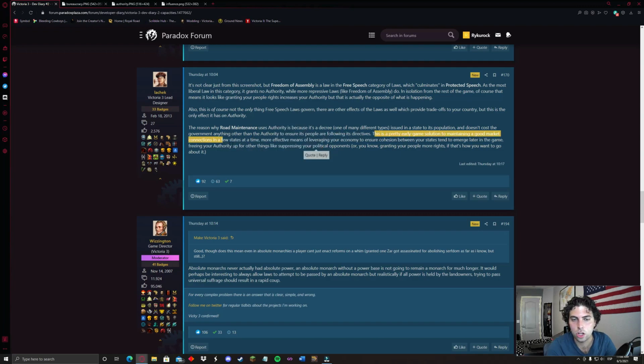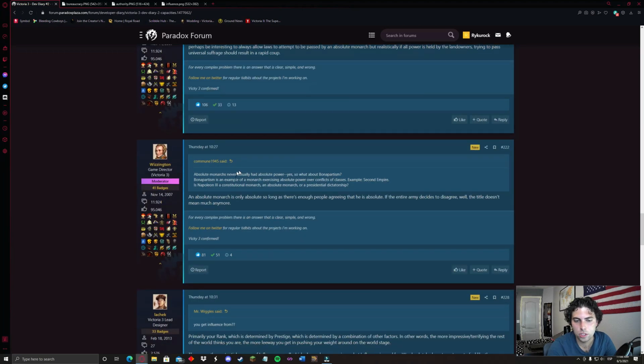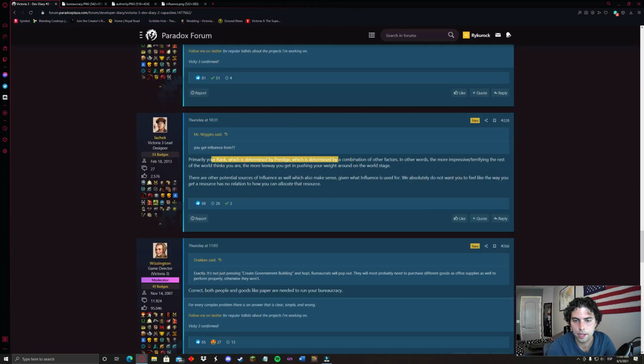Yes, maintaining good market connections in a few states at a time. More effective means of leveraging your economy to ensure cohesion between your states and our teamwork later in the game. So of course there's other means. Of course you can go ahead and incorporate or try to influence trade between different provinces. There's some other things here, and it does seem that your government type is going to be influencing a lot of different aspects. So it says right here, primarily your rank, which is determined by prestige.